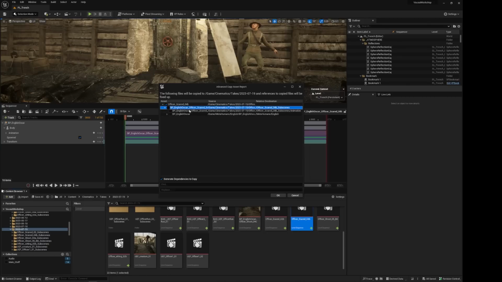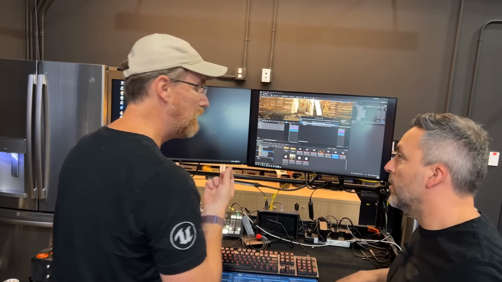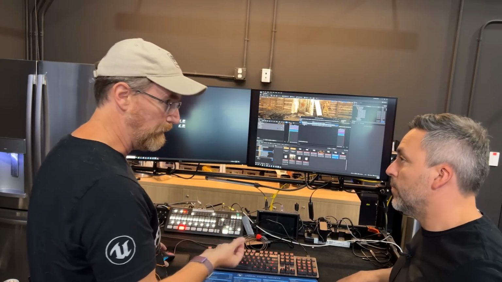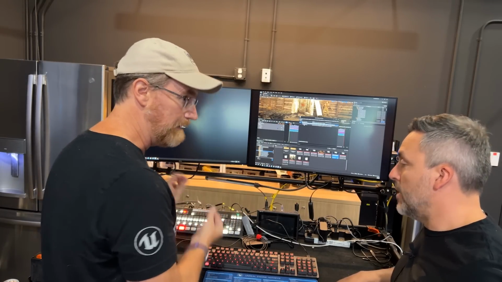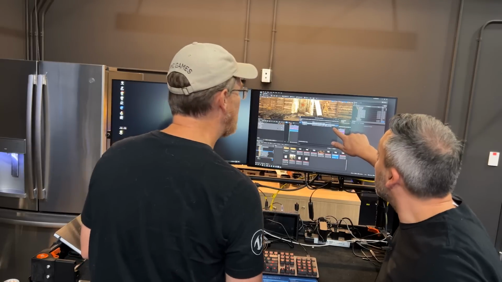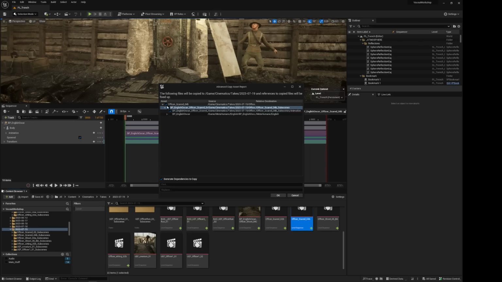Here you can see the name of the level sequence, but there's also the subdirectory and the animation inside. You will also usually see the name of the blueprint. You don't need to copy the blueprint because you're fine referencing that. We want to copy only the animation and the directory.